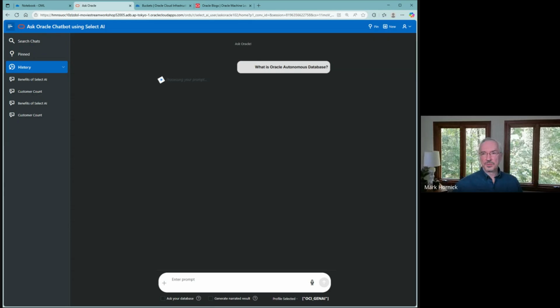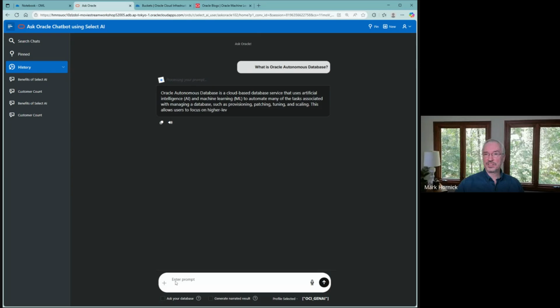And it will take a little bit of time to have the connection to the LLM established and then generate the response. But what we're doing here is just a simple chat. We're asking the LLM to respond to this using its general knowledge. And there's no specific information from our database that's going to be used for this. So we'll just give that a few seconds to finish off.